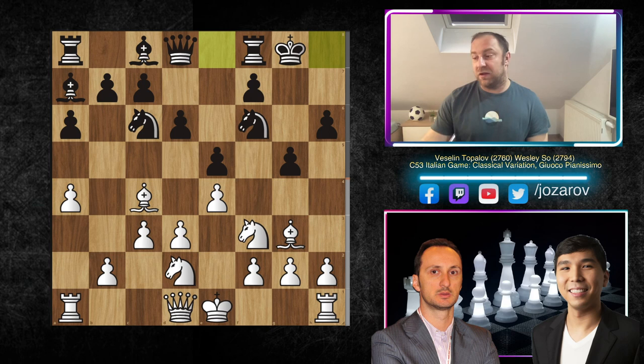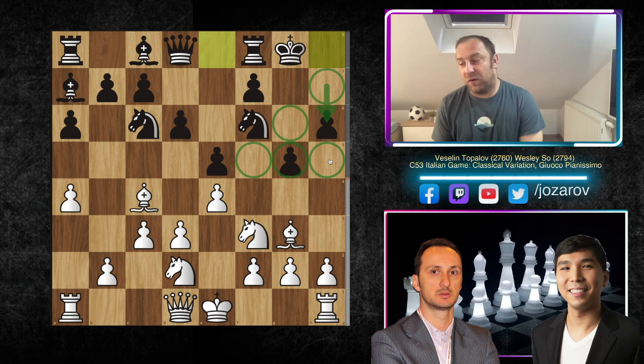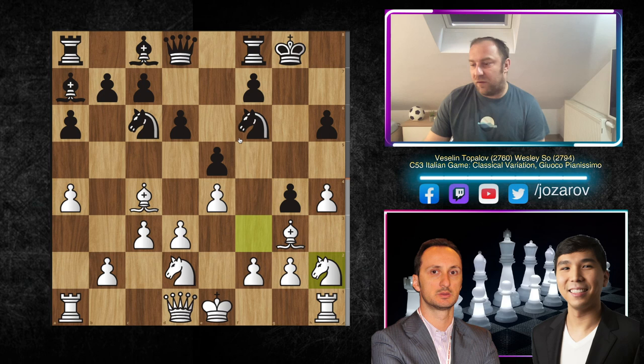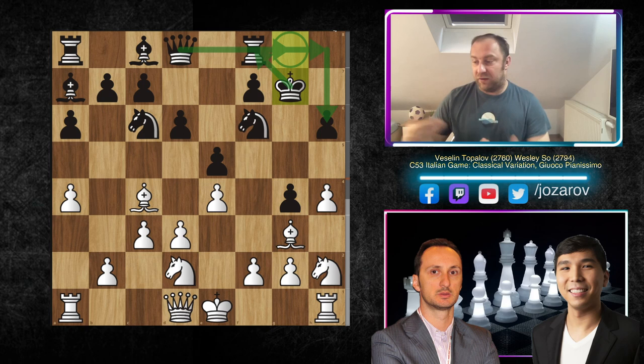After Bishop g3 was played by Topalov, we have kingside castling, and this is a very important study — notice we have already weakened the pawn structure with h6 and g5, so there are many weaknesses in the position that white can use to attack. Still, it's a playable line — the engine gives equal chances for both sides, so nothing went wrong for black. If white tries h4 to open the position, you just pass through with g4, white has to step back with Knight h2, and with h5 you can support everything. This is a perfectly fine position for black.